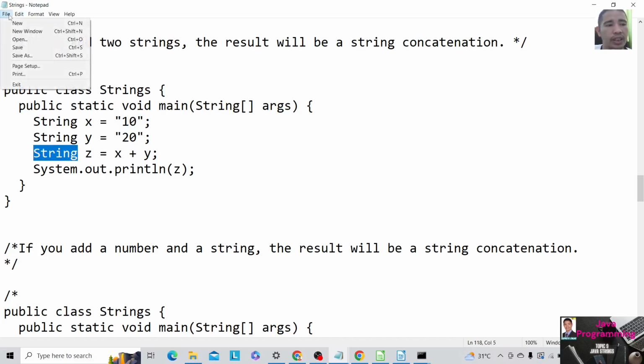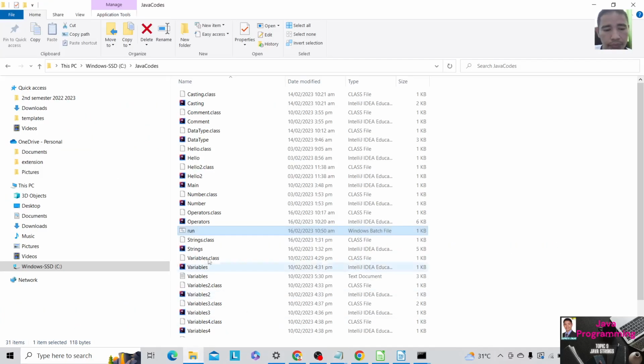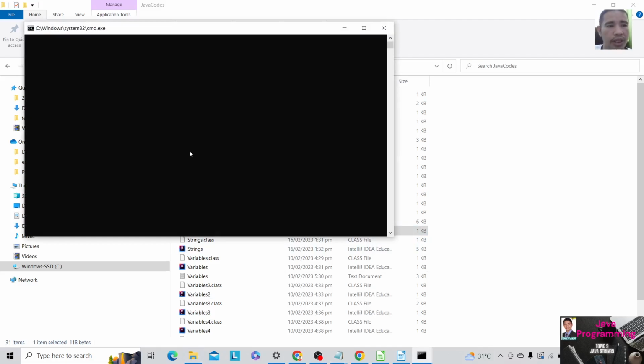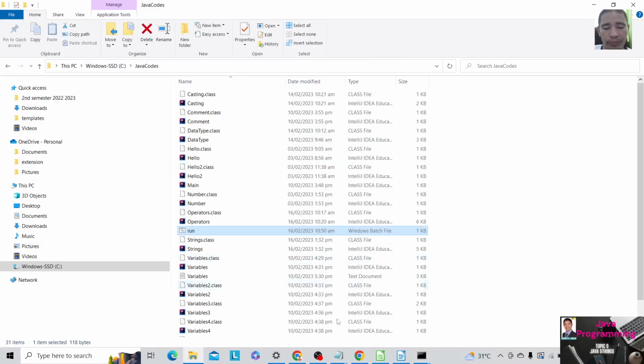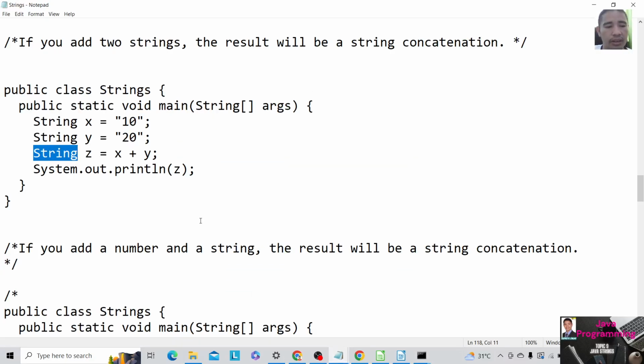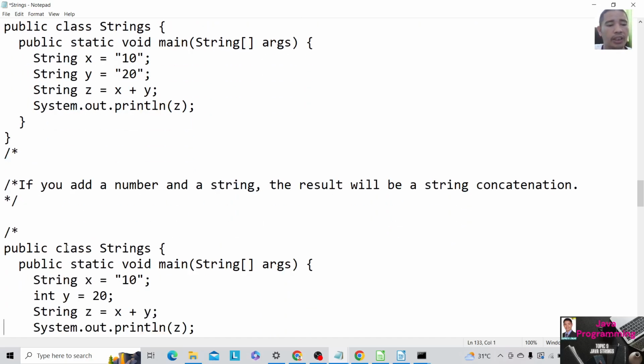So let's save and run this particular program, and there you go, the answer is 1020 because all of those are strings. So let's disable this one, putting a multi-line comment, and we will proceed to the next example.